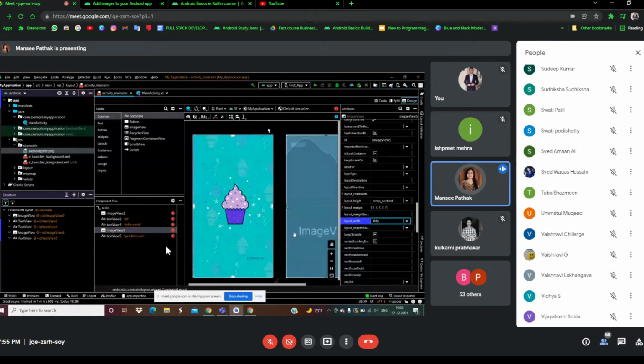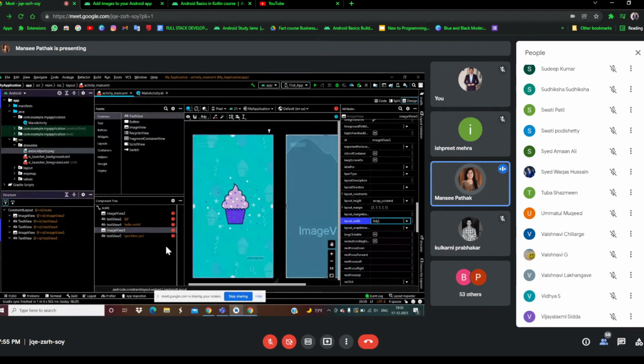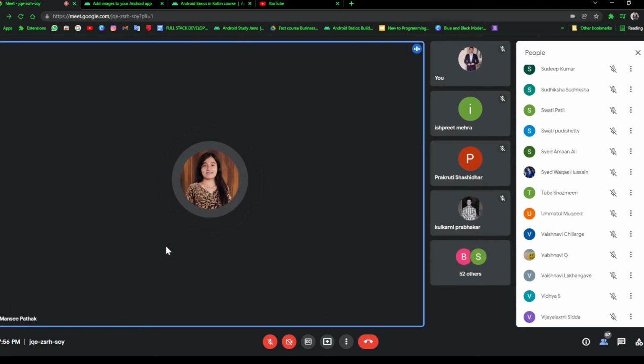So this was it. Next is the dice roller app, and the third one is the lemonade app, which is actually an activity at the end.